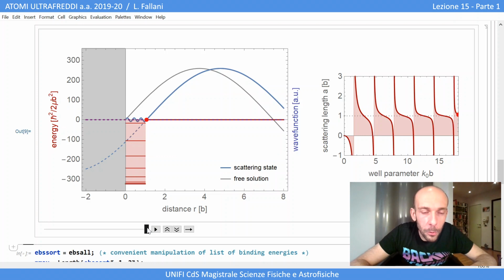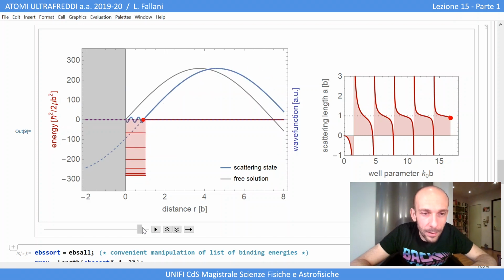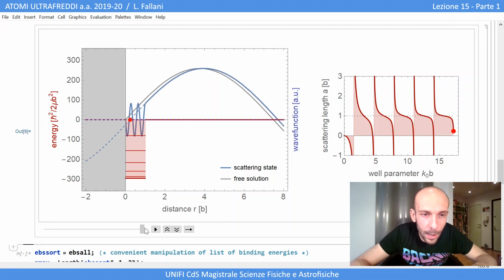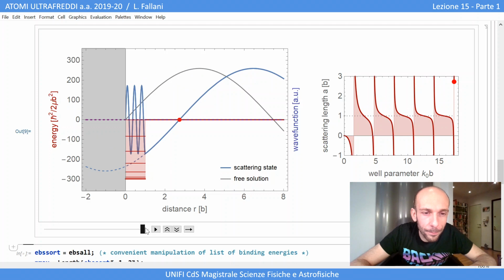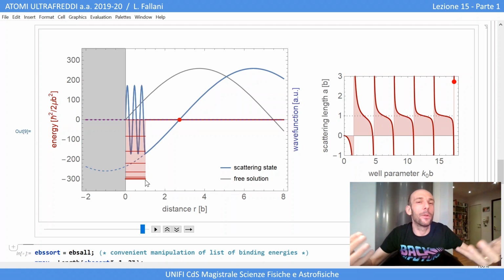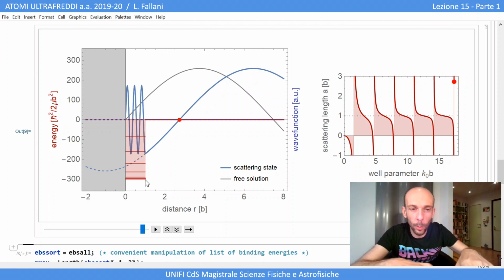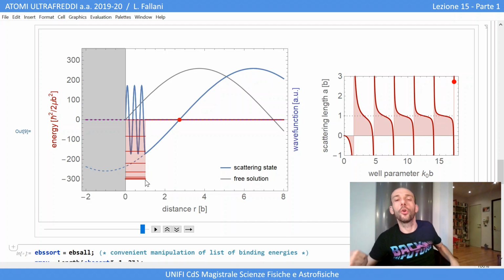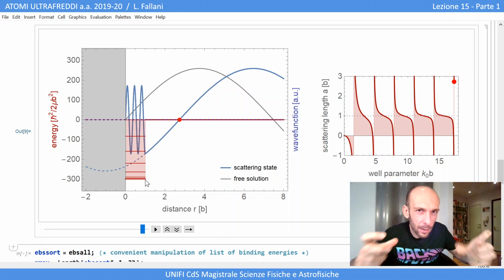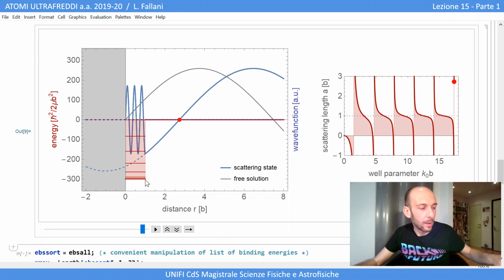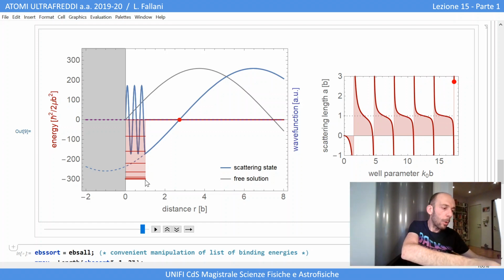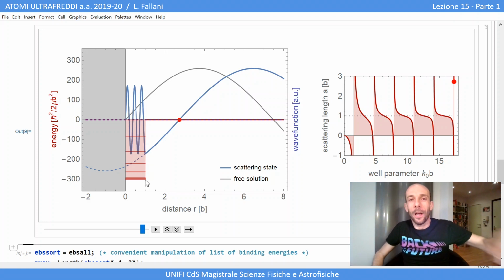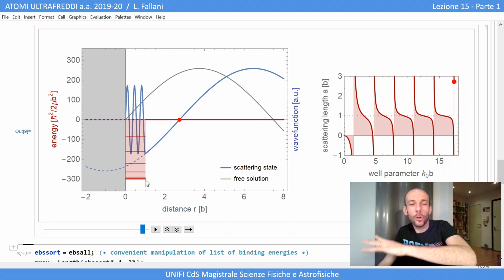And so we are looking at this very nice physics. When you have this condition, you see that the scattering length becomes very large. For example, here. And this happens because, mathematically speaking, you have to satisfy this matching condition on the wave function and on the derivative, and this is what comes out from the calculation. So not everything can be explained with simple arguments, but this problem has a lot of interest in physics.